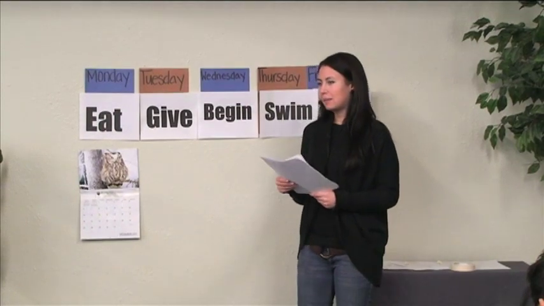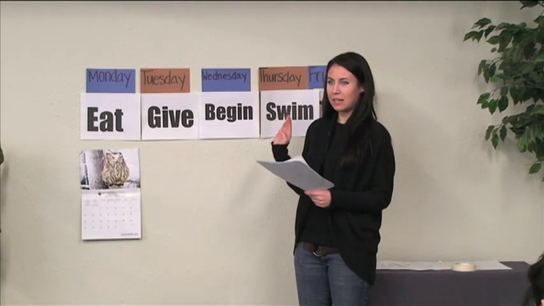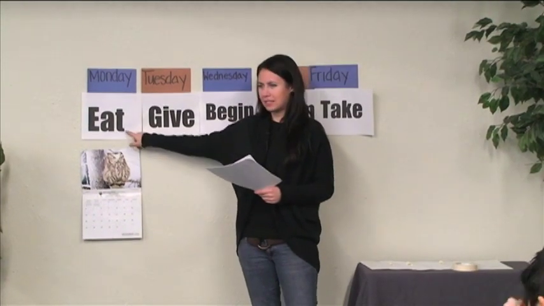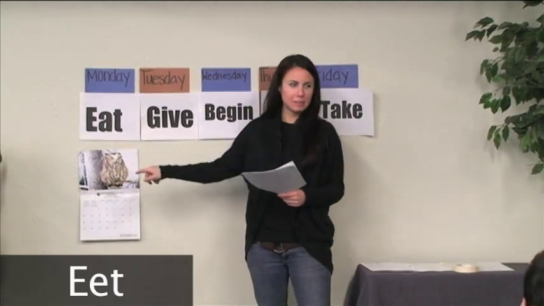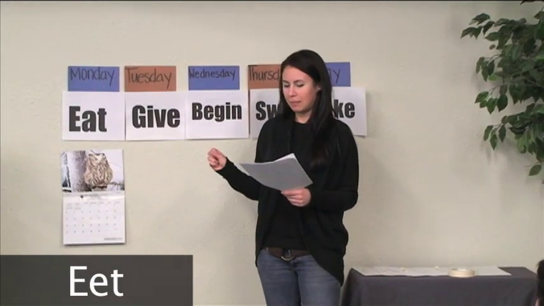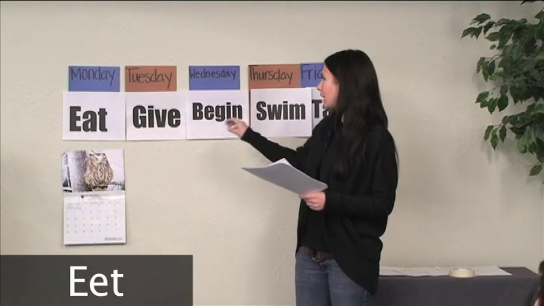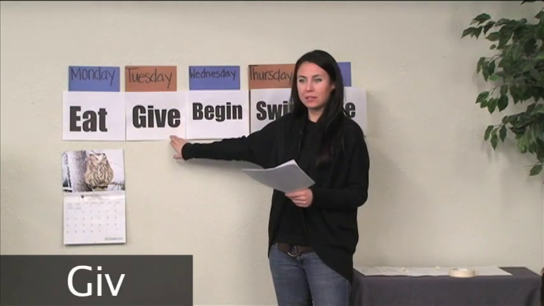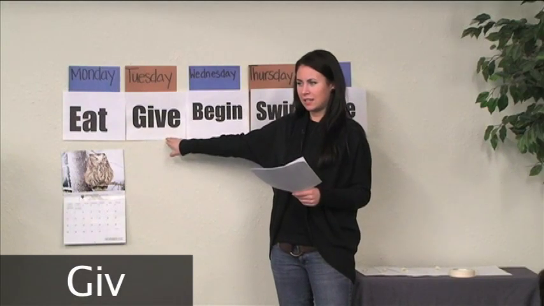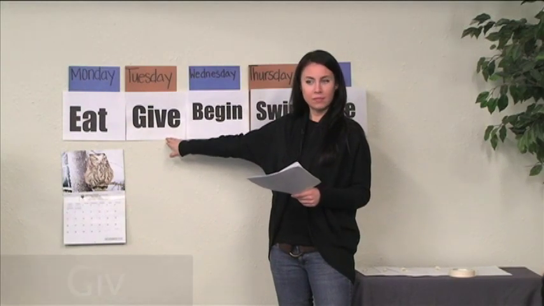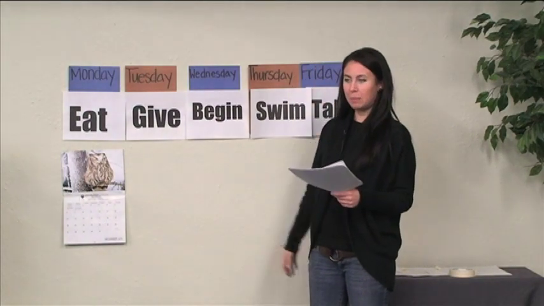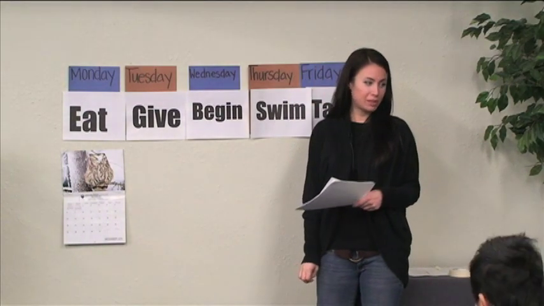On Monday, this is what Billy normally does. On Monday, Billy eats pizza. So right here we have, what's this? Eat. He eats pizza. That's in the present, right? On Tuesday, Billy will give his brother a lesson in baseball. That's what he'll do on Tuesday. So this is our verb give. Is this in the present? Or is this in the past? Present. Good job.